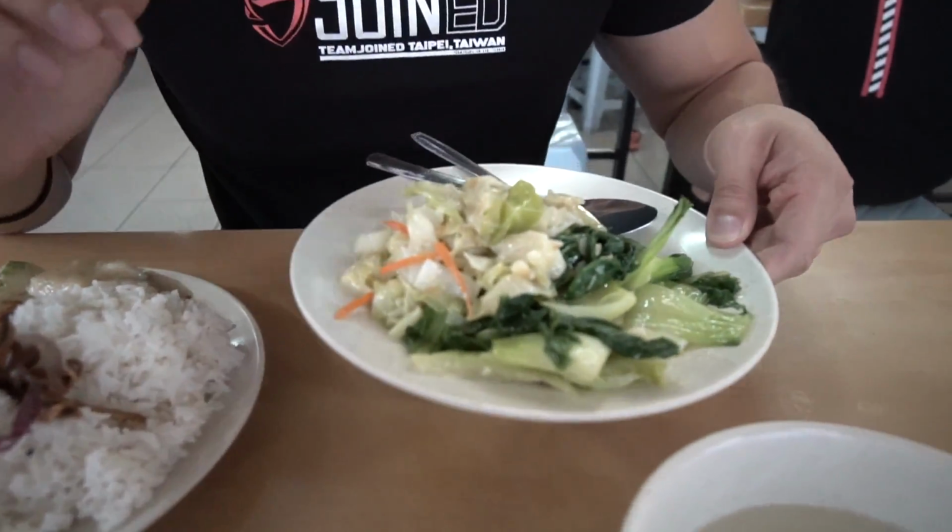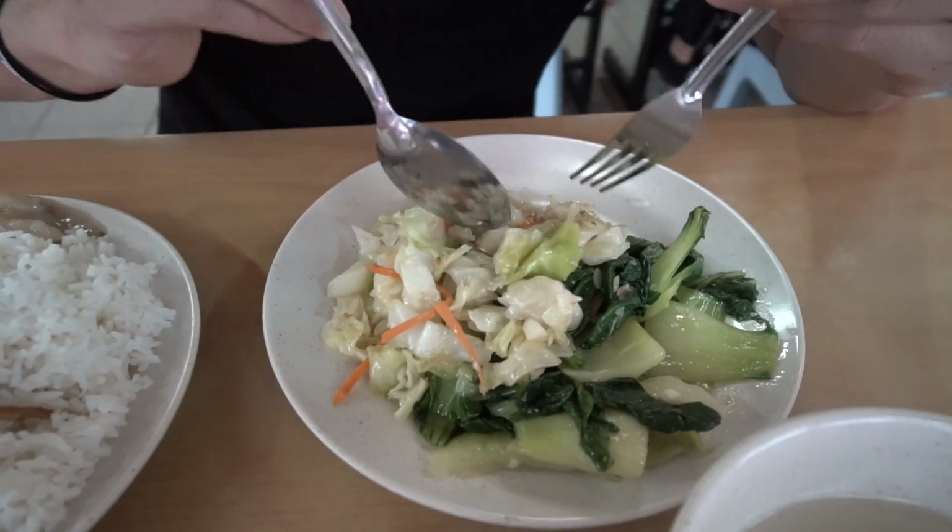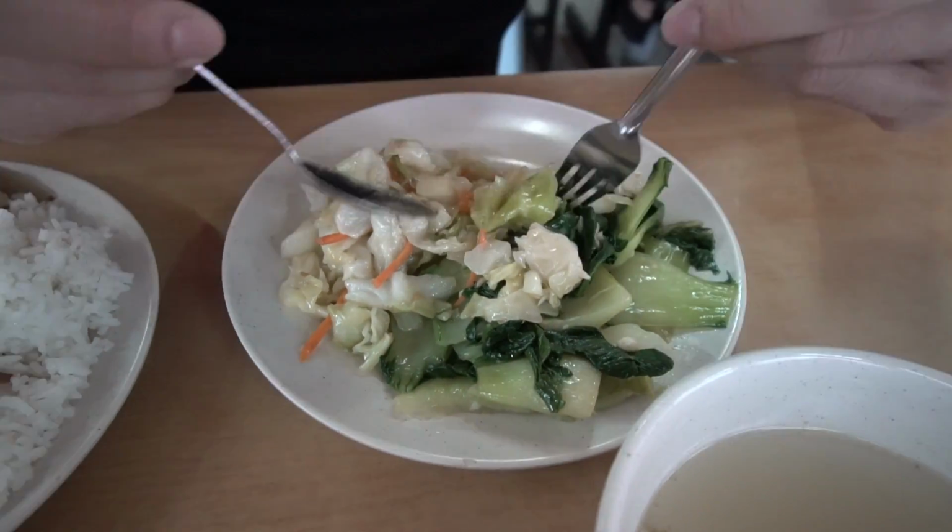Eating a lot of carbs is my favorite thing to do after post-training, because eating carbs is a great way to fuel your body and allow you to protect those muscles and burn fat, right? So high carb is a really good way. At the same time, I like to eat a lot of vegetables. As you guys can see, the vegetable is quite oily, so I'm actually gonna dip it in the soup. If you guys watch my previous videos, I always talk about I don't really trust the food outside, so I like to dip it in the soup just to be sure.